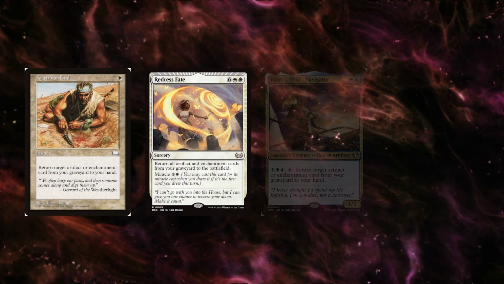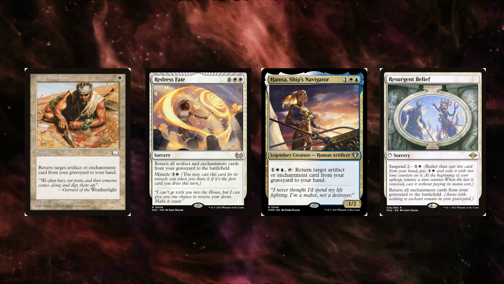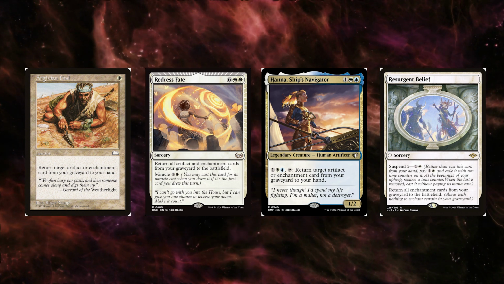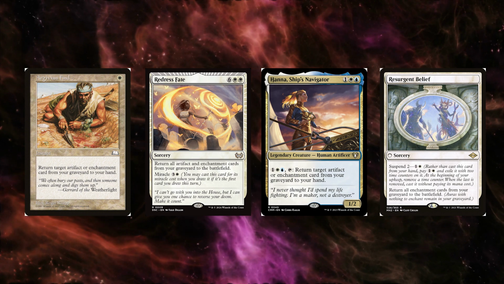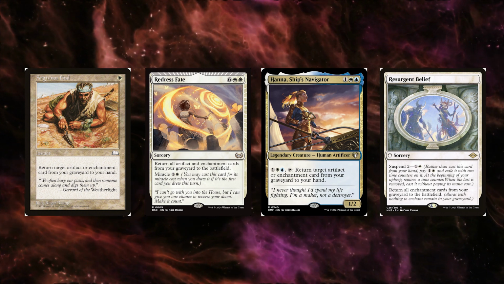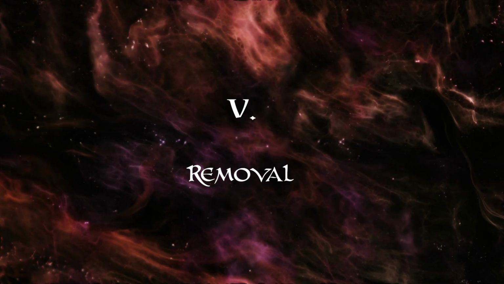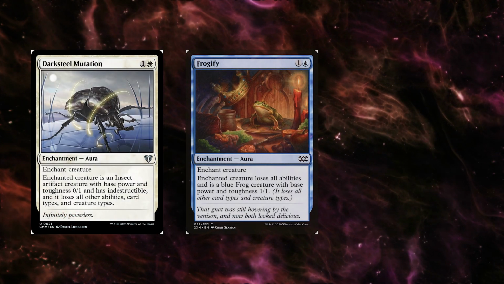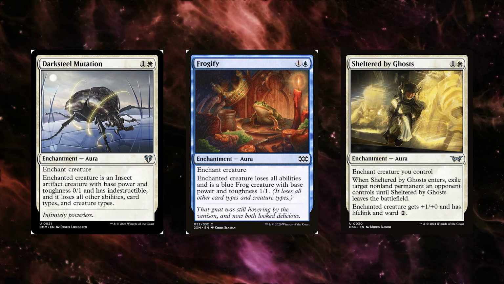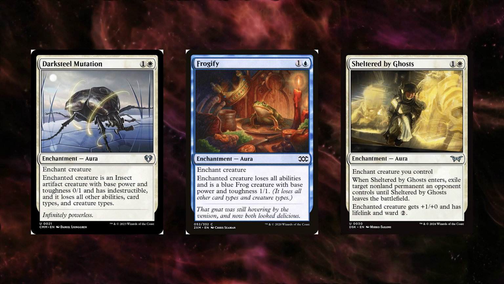In the event that they do have a board wipe with enchantment removal, we are already going to include a standard package of counterspells in this deck. But let's also have recursion cards like Argivian Find, Redress Fate, Hanna, Ship's Navigator, and Resurgent Belief. We also have plenty of removal options in this deck, with cards like Darksteel Mutation, Frogify, and Sheltered by Ghosts to get started.